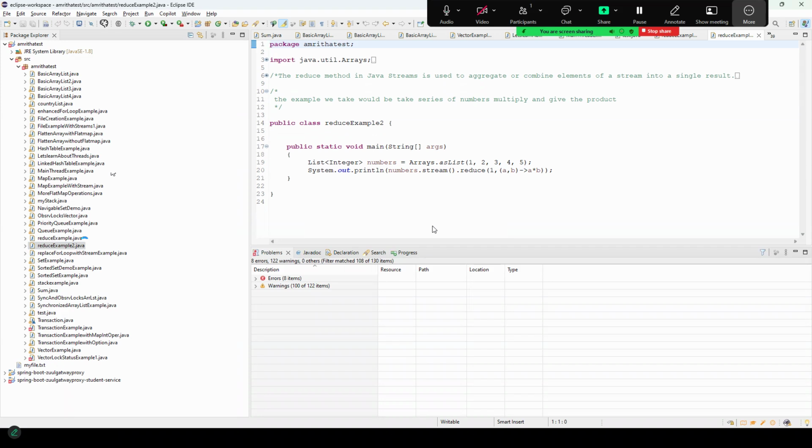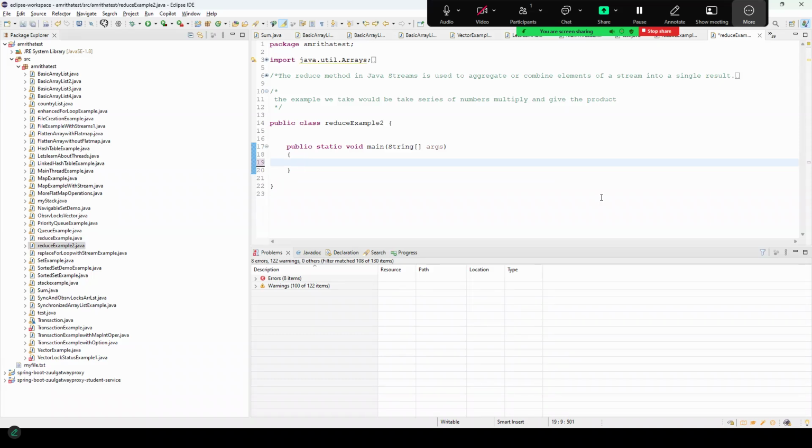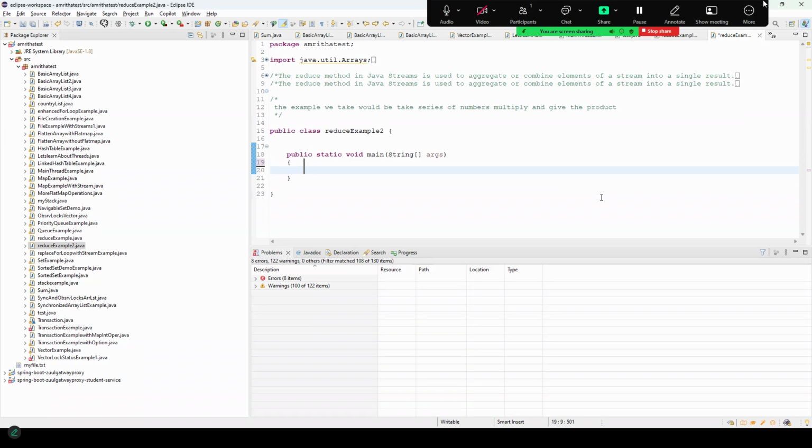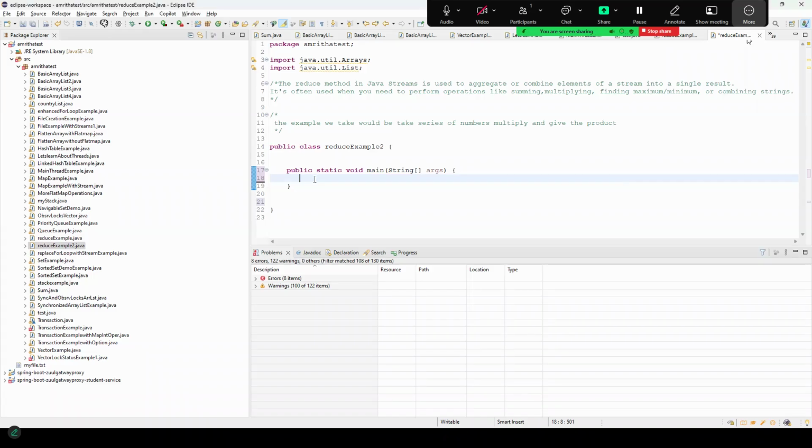And here, what I'm going to do is have a stream of numbers. So how do I do this? Let's make a stream of integers.